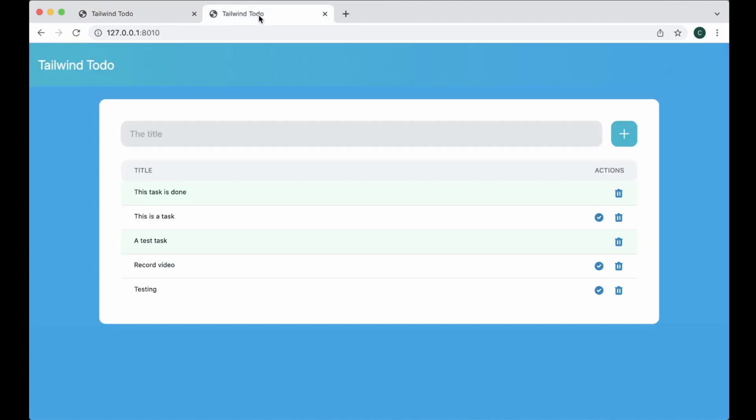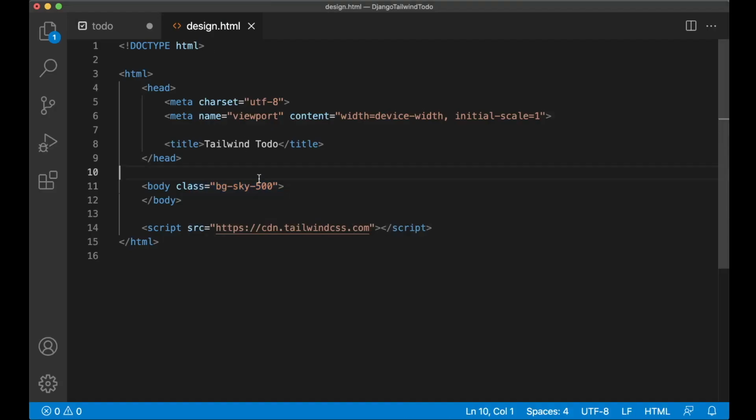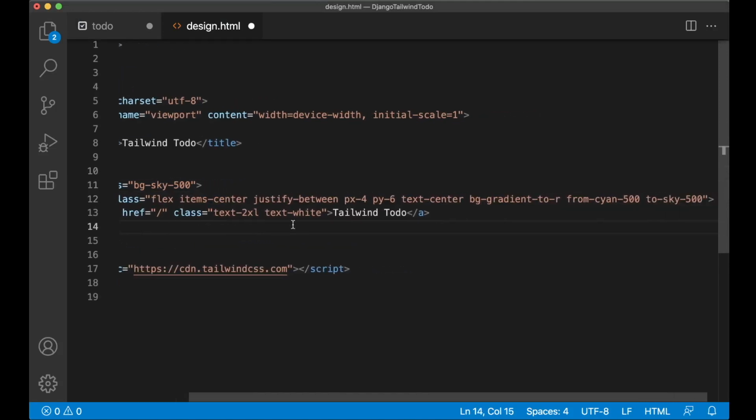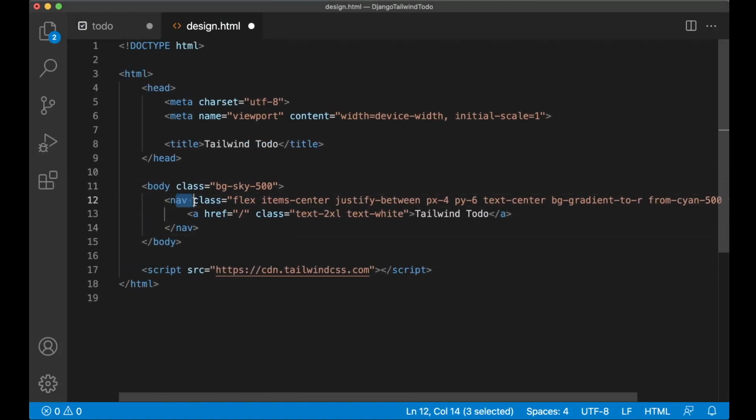And then the next step is to include this navigation bar, which just includes a title and a gradient overlay on the background. So if I go into the body, I can paste in some code I've already created. This is a nav with the classes flex and items-center, just so that this element is centered in the middle of it.